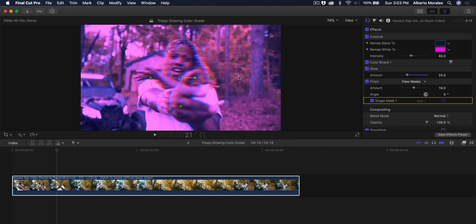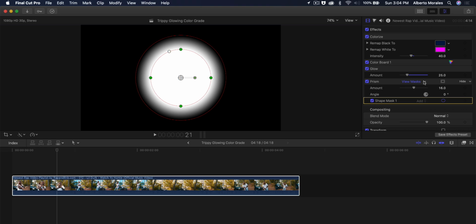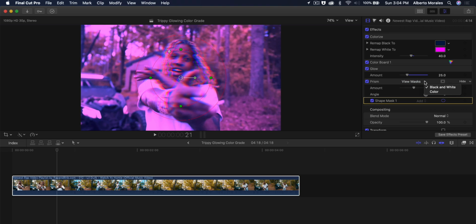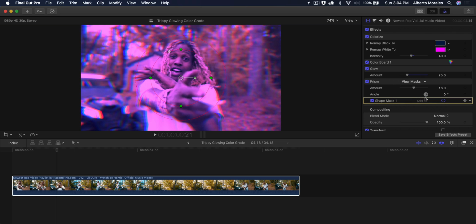So once you have the shape mask enabled and applied, you're going to see a red ring show up here. So you can either hide what's inside of it or hide what's on the outside. That's what we want to do. We want to invert this. So I'm going to click back on this little mask option, and you're going to have the invert masks. Click on that button, and now everything will be blurred except the centerpiece here where our ring is.